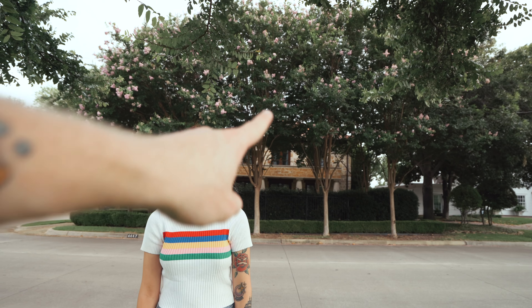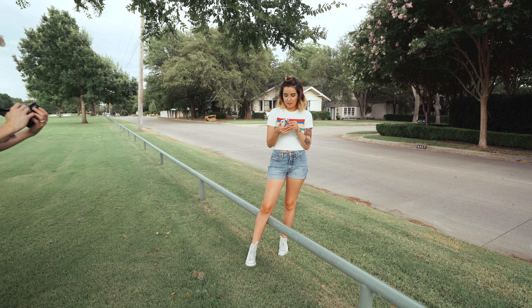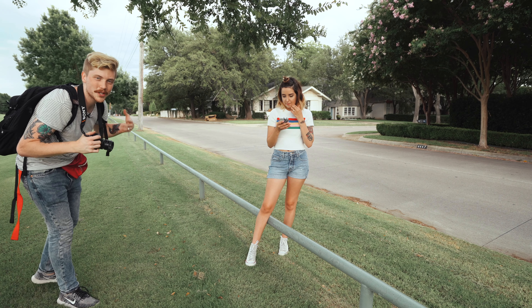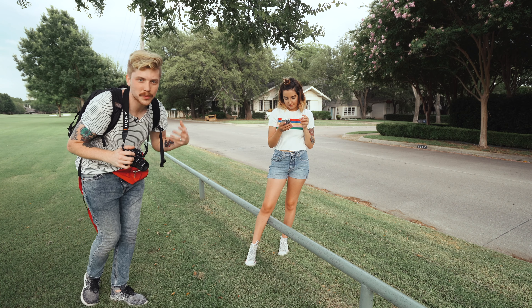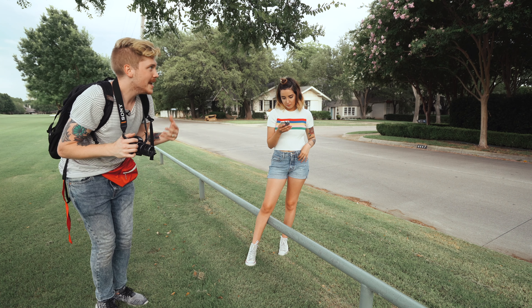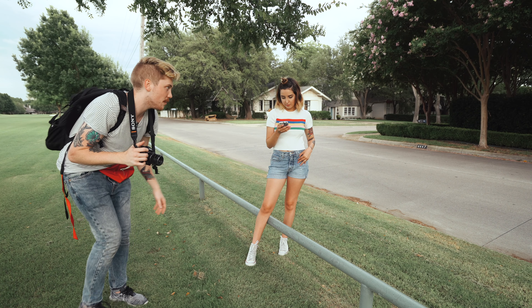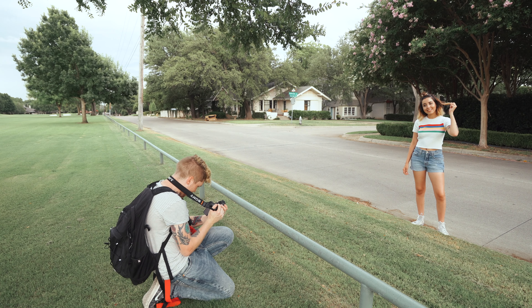We are looking at these cherry blossoms as the background for the Helios 44-2 — I think it's gonna be really cool. One interesting thing about this lens: you think you're at F16 and you're actually at F2, which is wide open. You're gonna want to shoot wide open with this lens — that's where you get the full swirly effect. I'd really recommend trees; I think trees are the nicest thing to get the swirl from. Manually focusing with this lens is a little bit of a challenge.